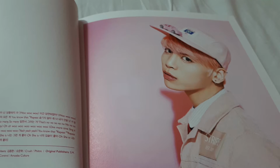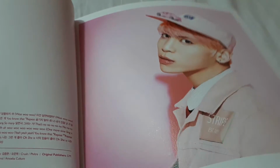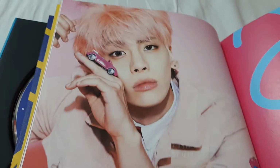So here's the first song, She Is, which is one of the names of the album. I know it has a few names, but it's mostly known under the name of She Is. So here is that name. And you have your lyrics in Korean, and the English parts are obviously written in English. And here's a photo. I think the music video for the song She Is is available in every country, so you can just look that up on YouTube. Oh, I love this photo as well. Look, he just looks so adorable.